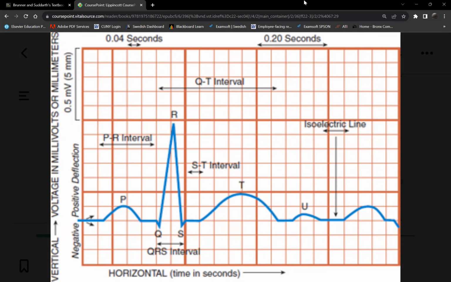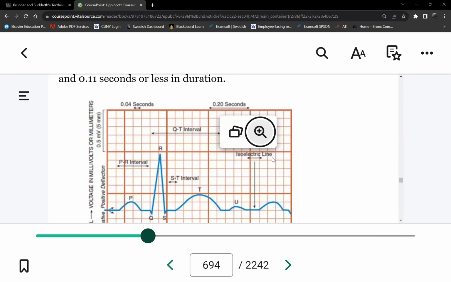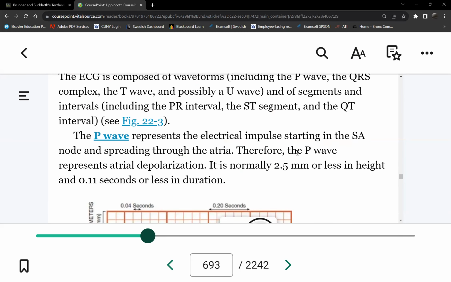At least 2, but less than 3. So what 2 things happen when we see a P wave? That means the electrical impulse, the heartbeat that you're looking at, came from the SA node. We want every heartbeat to be stimulated or initiated by the SA node. So when you see a P wave, where did the electrical impulse come from? The SA node. And what happened when we see a P wave? What contracted or what depolarized?